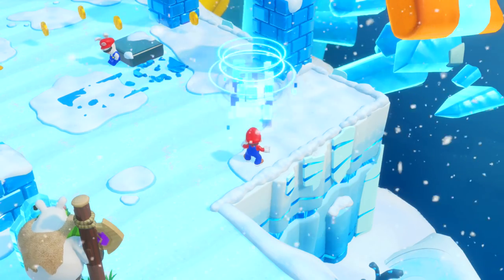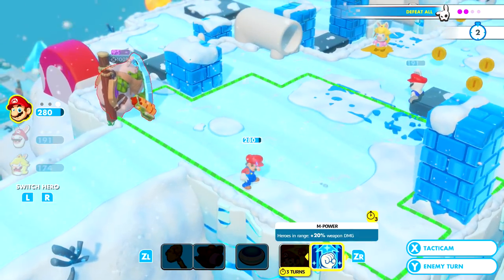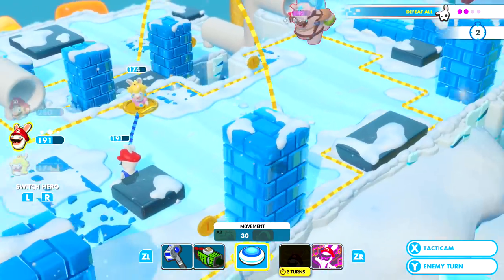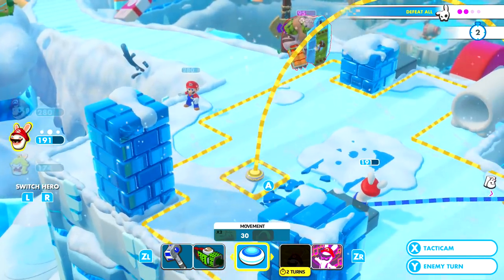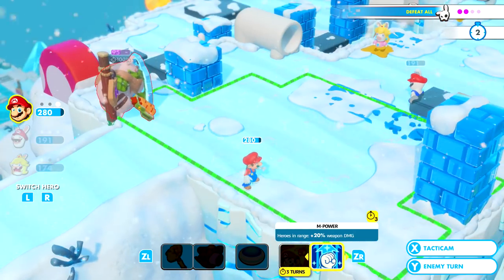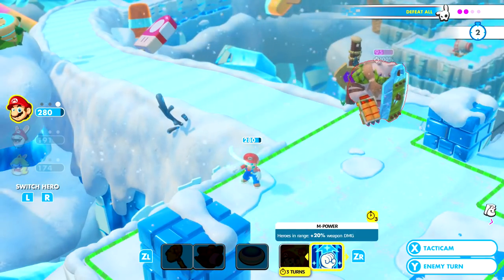Wait, oh look at that. So Rabbid Mario is not honeyed anymore because he hopped off of. Really? Is that how that works? Because if so, interesting. Because I could, here, if I check how far is the range of Mario stuff? It goes out to there, that line. So I just gotta keep that in mind.